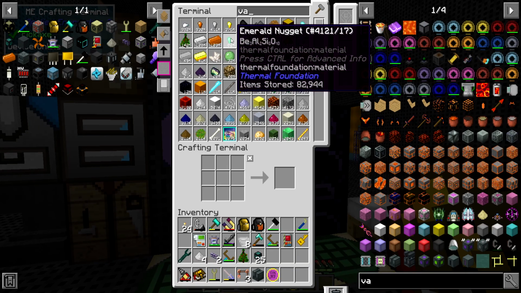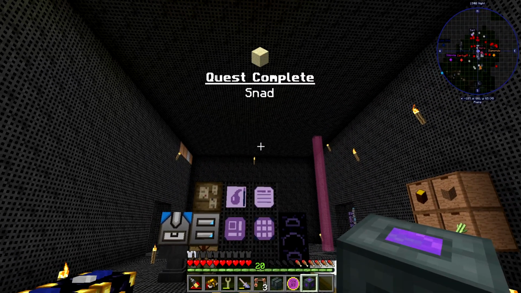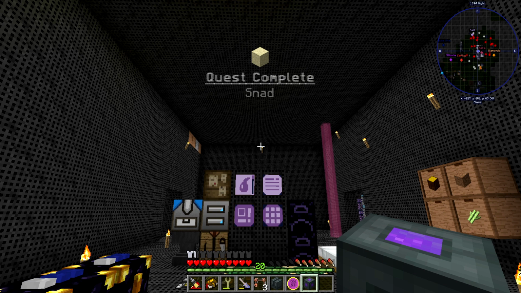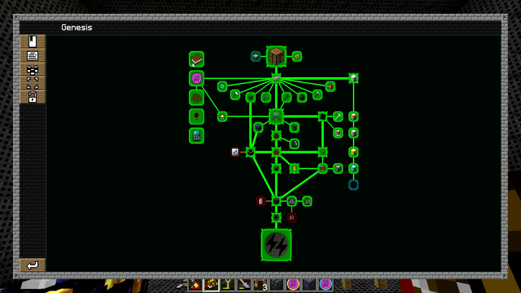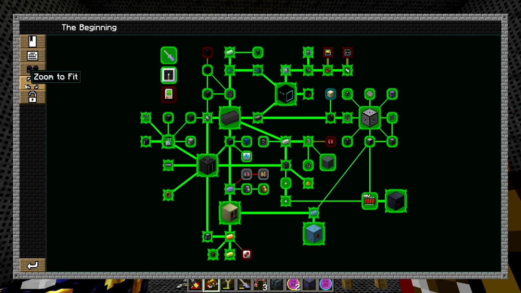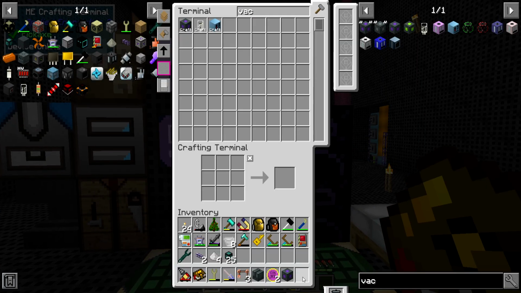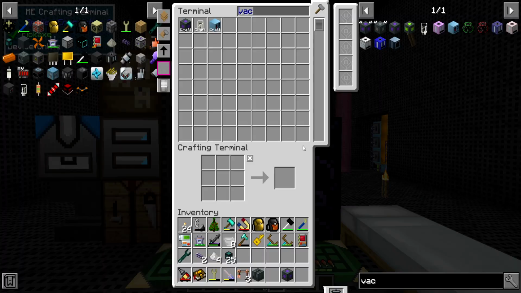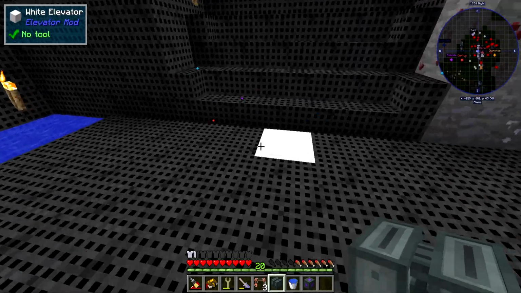We just need the vacuum chest for that quest. Oh, we also got that quest too. Snad. And there we go, Firewater. Okay, so let's go back to the beginning. Claim that. And claim that. It's not, let me, okay, there we go. Nice. So now we have the vats, but now we need to produce the Firewater.